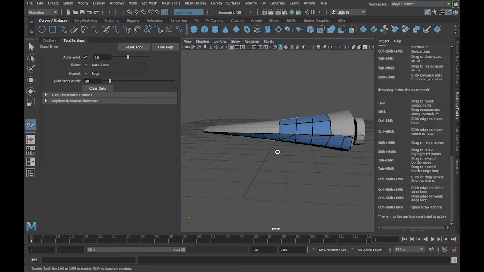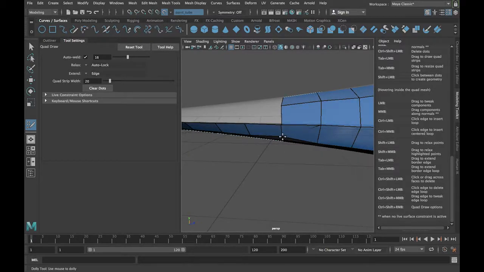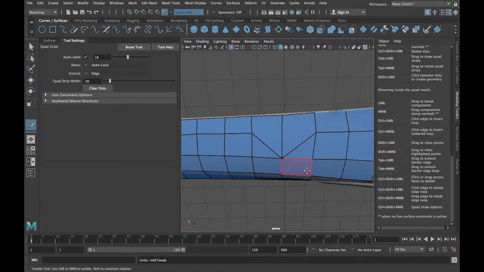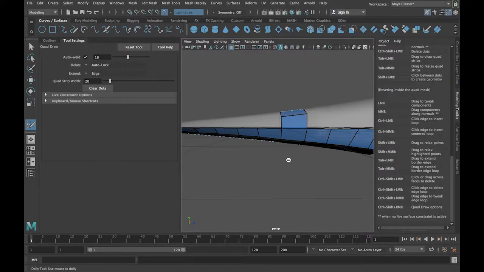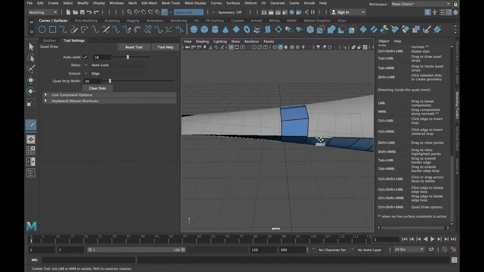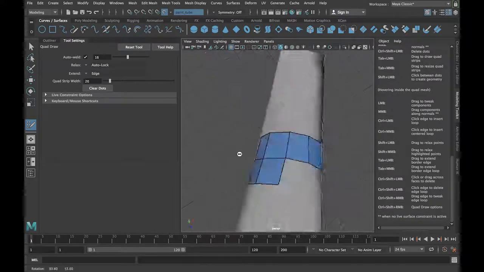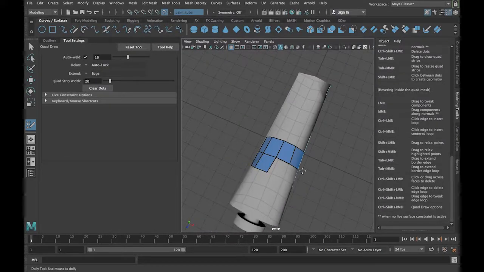Okay, I'm going to go ahead. Ooh, that doesn't look right. That is snapped to the wrong one. Let me go ahead and undo some of this because I didn't necessarily notice that. And let me try this again. There, that's what I want. So let me go ahead now and finish this model. Finish at least this tube. And then we'll be back and go to the next step.